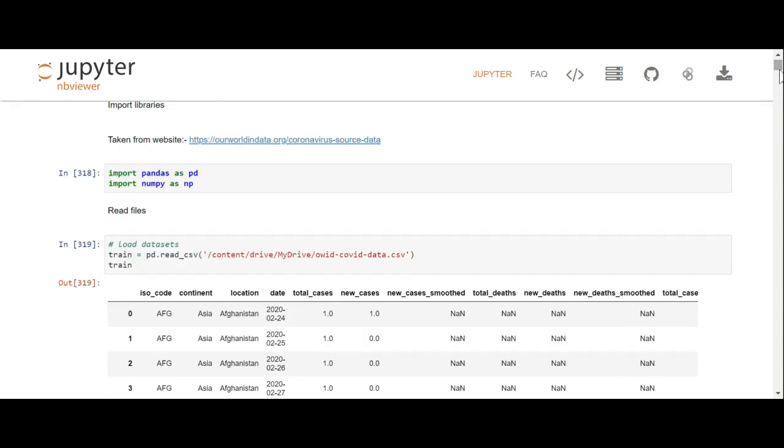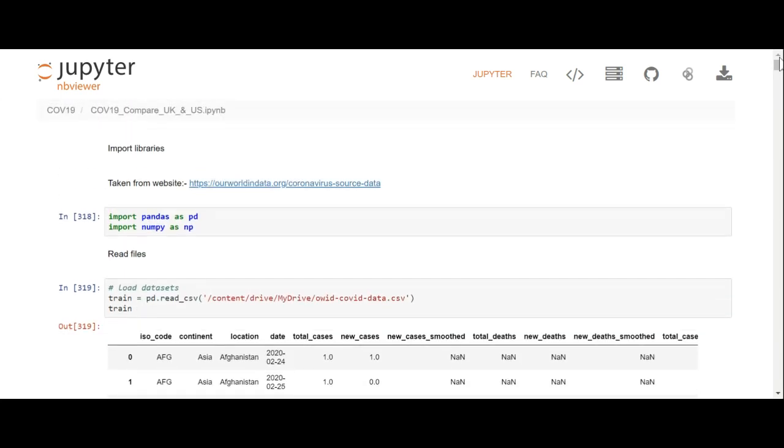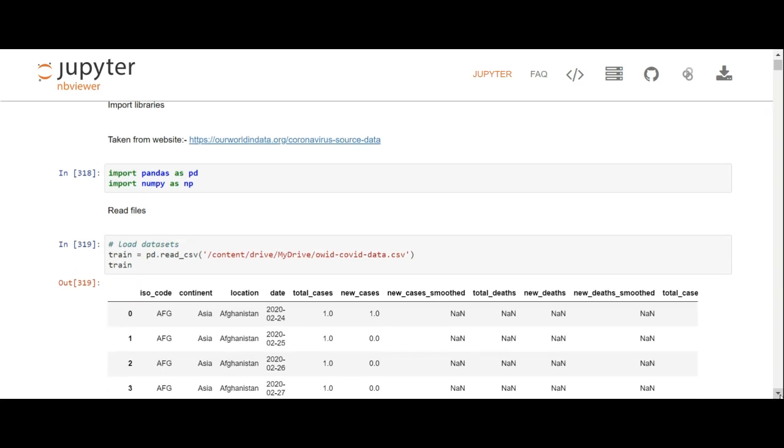And since I haven't reviewed this code in a while, we'll go ahead and do a full code review, but I'm not going to spend a lot of time talking about it. So we took the code from this website, Our World in Data, and yesterday I updated the website, so we're using the most current data as of yesterday.